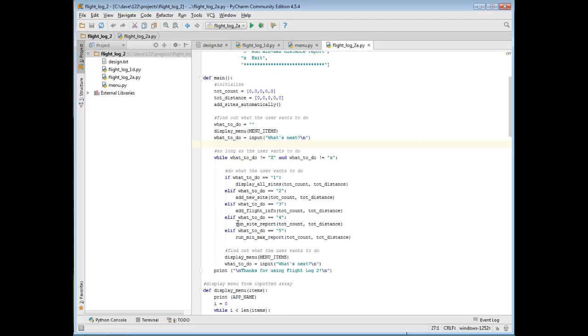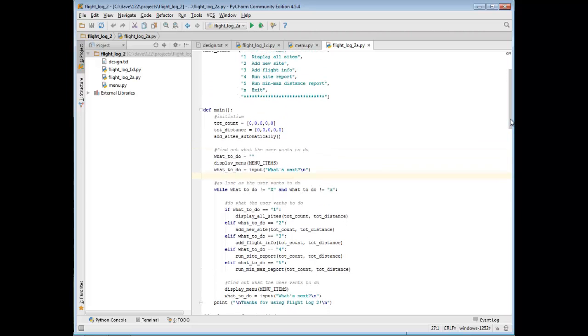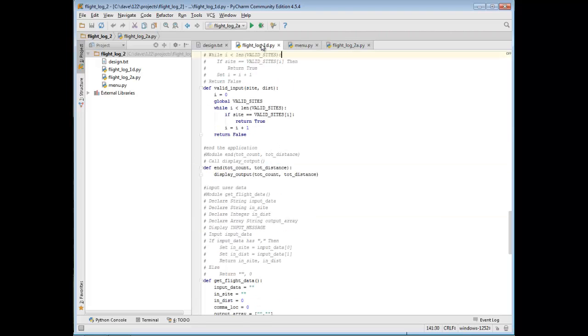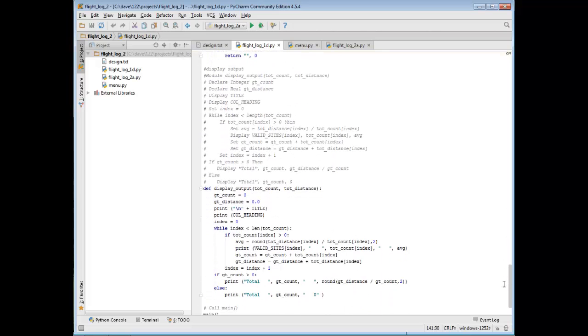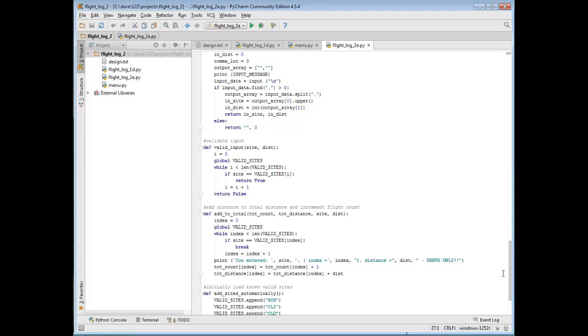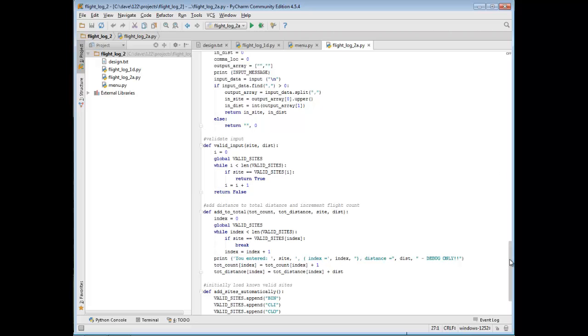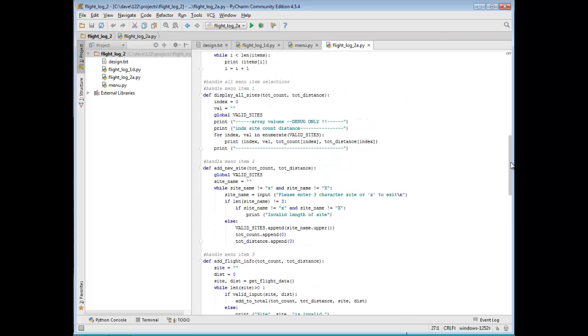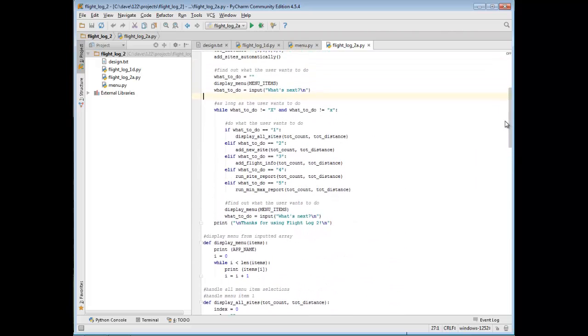For instance, the report. Here's run site report. Yeah, that's really nice. If you hit a 4, it says run site report because the menu says that item 4 is run site report. So it's really nice to call it the same thing. But run site report is in fact just the same old guy that we used to know over here as, I think it's called display output down at the bottom. There it is. There's display output. Well, display output's a fine name for this because all we do is that's the only output we display, but it's only one report of 2 over here. So when we bring the code over to here, we don't call it that. We can call it run site report.